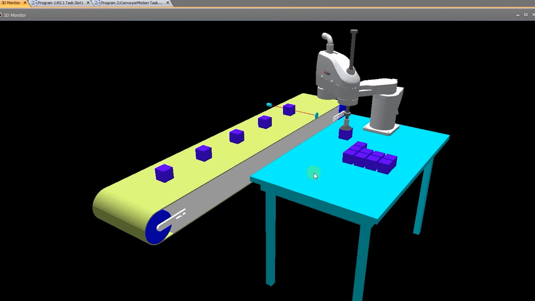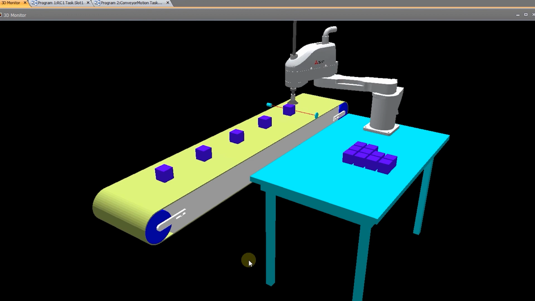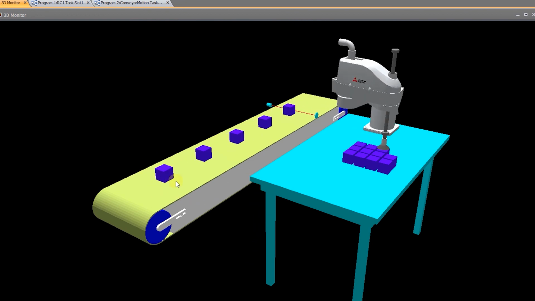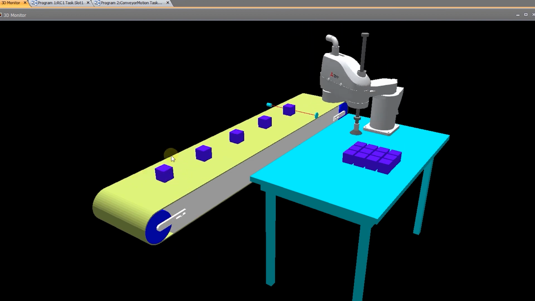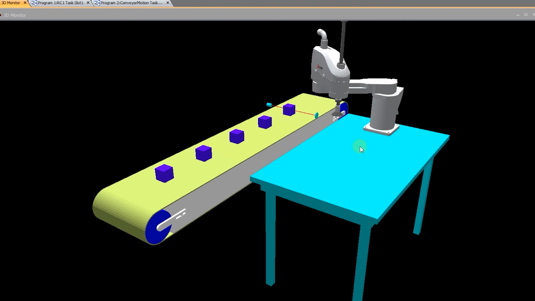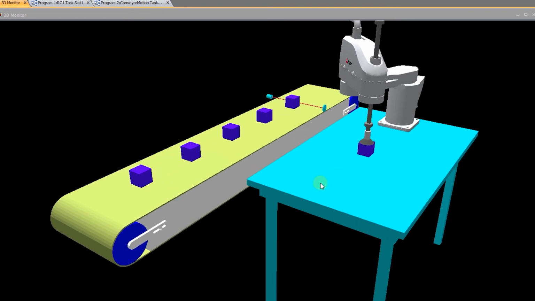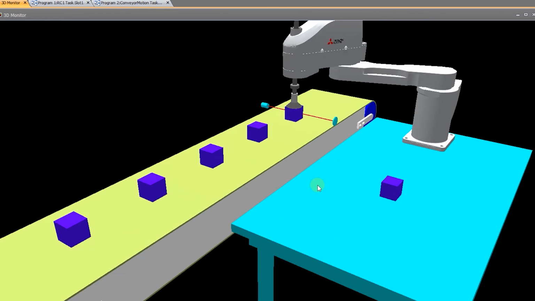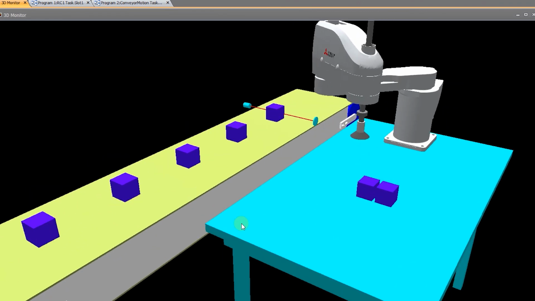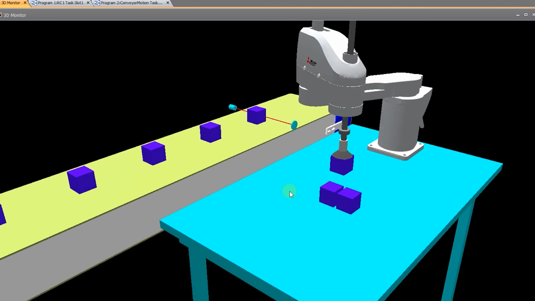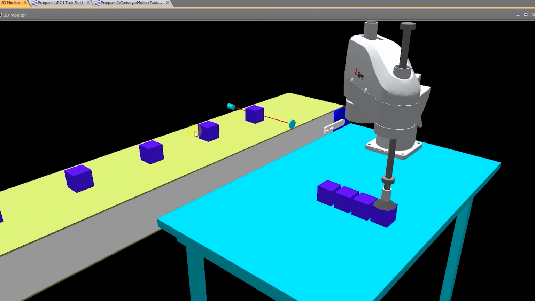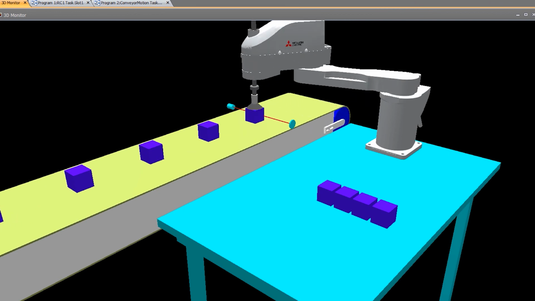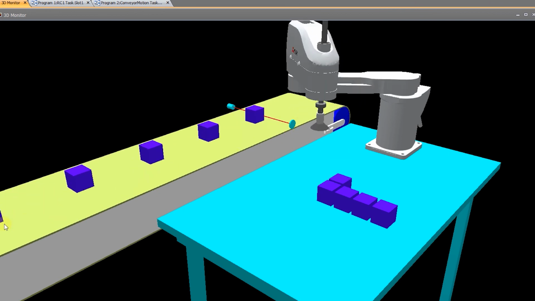Now, one of the things you may want to do as you display your scene is, it looks kind of odd that these just suddenly magically appear out of nowhere. It's a magical system where they just spontaneously appear. Not realistic, not very convincing. However, if you carefully set up your scene in a way where this first box is not part of the picture or is only just very barely there, it now looks to the human eye like this box here has just come in along the conveyor.